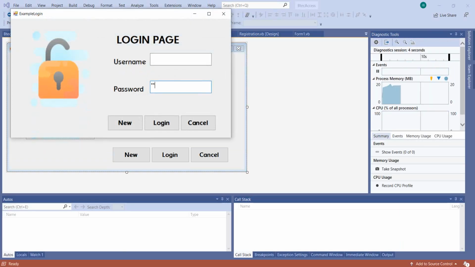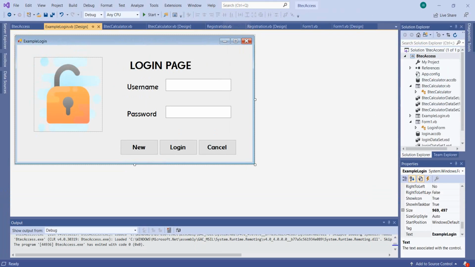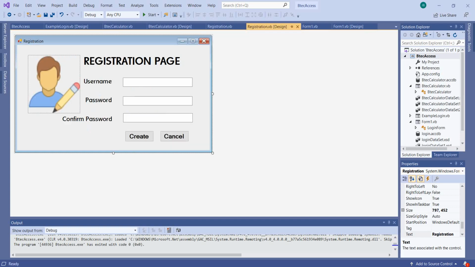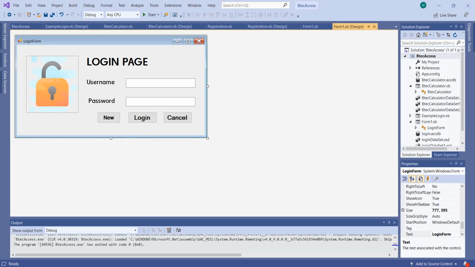Okay, so when you type in anything, you can see it's showing you the star symbol. Okay, and you can see the size of my font has changed. Good, that's fine. So we're done with the login page. The next thing you want to do is I'm going to save this, and we're going to create the registration page, which is this. It's very similar to the login page.